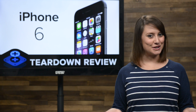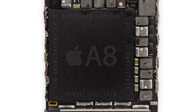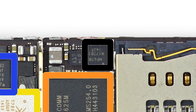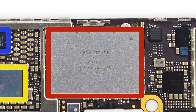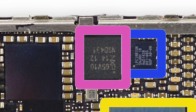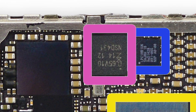And now it's time for the logic board. On board, you'll find the brand new 64-bit A8 system-on-a-chip with presumably the same 1GB of RAM found on the iPhone 6 Plus. Other chips of note include the InvenSense MP67B 6-axis Gyroscope and Accelerometer Combo, the 16GB of SanDisk NAND Flash Storage, and the NXP65V10 NFC Module Plus Secure Element, which is responsible for the 6's new NFC feature.